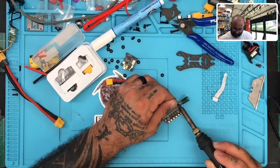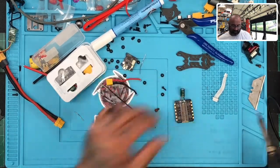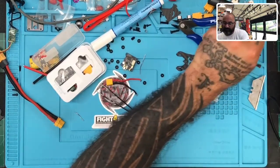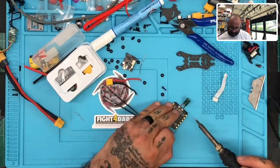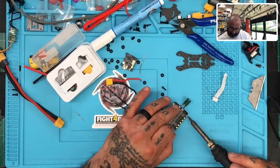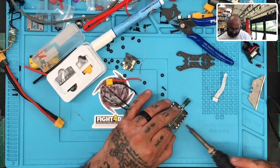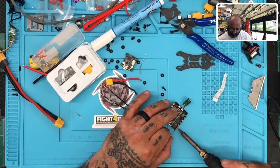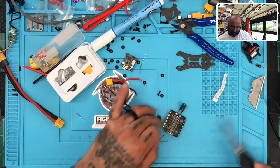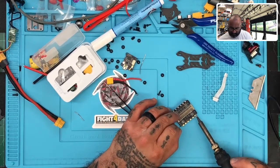Okay. That should do it. Okay. Well, let's go ahead and prep the rest of this. Here we go. I guess I could mount this in the quad now because it keeps shaking everywhere, so probably better if I did that, but for now, I'm already committed.